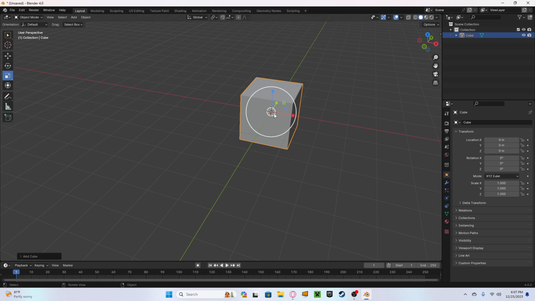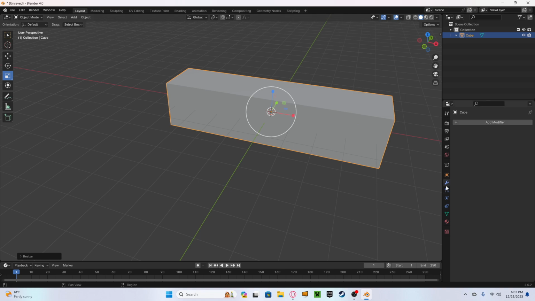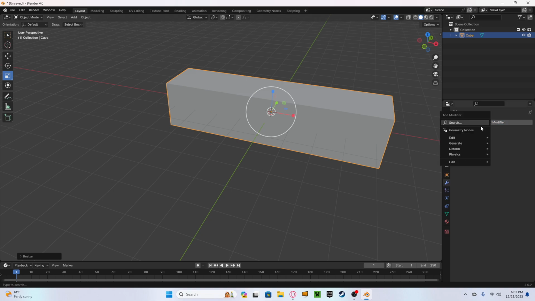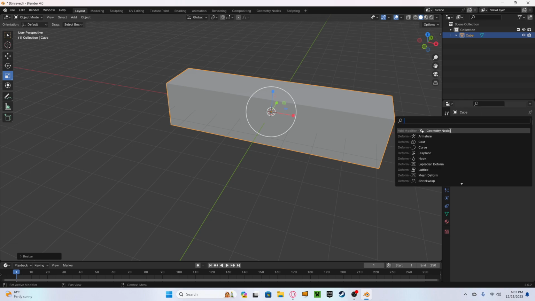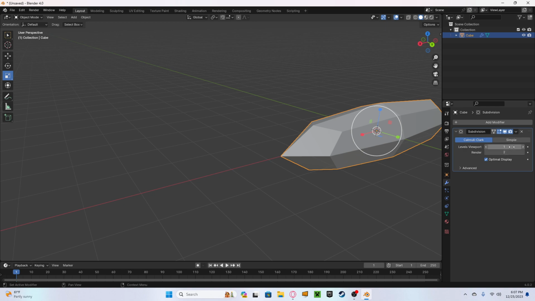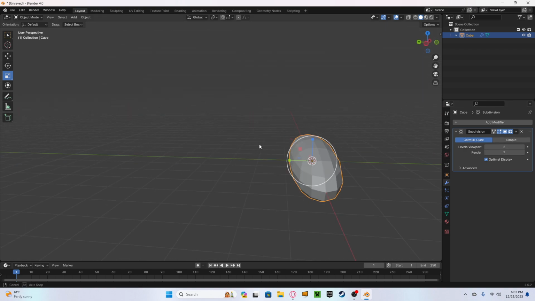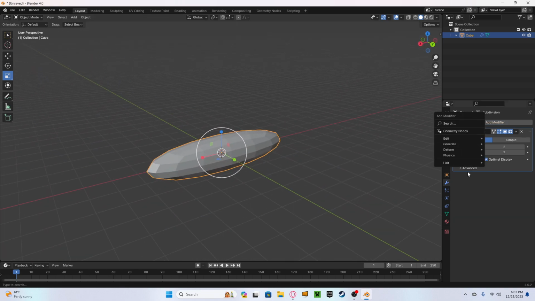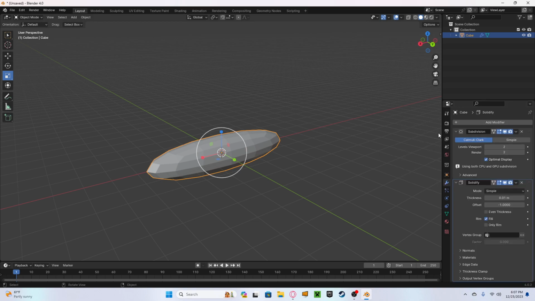Over here, you might know what this is, but over here you can see properties of stuff, like the location X, Y, Z, and the rotation X, Y, and Z. And over here, this is called modifiers. If you add a modifier, I'm going to add subdivision surface because it's going to make the edges look more smooth. But you can search up as many as you want.